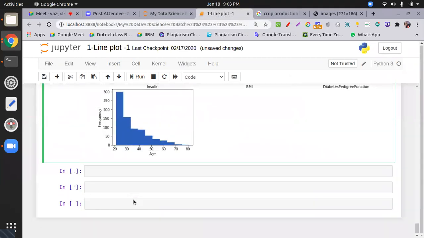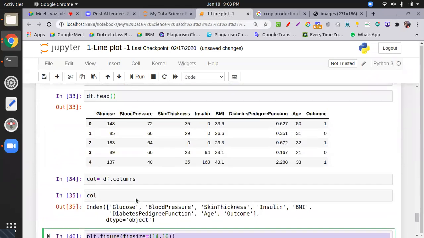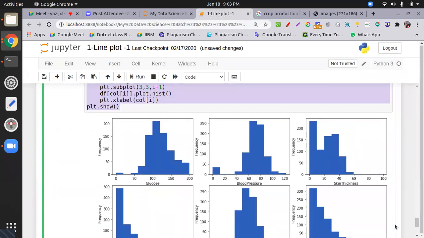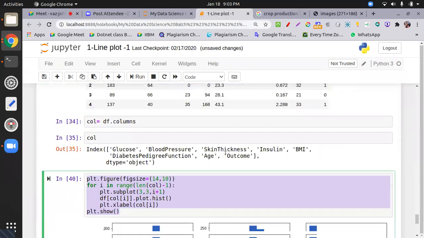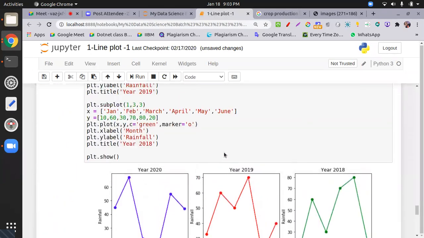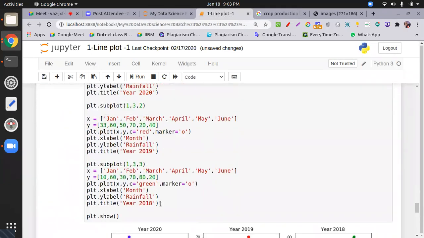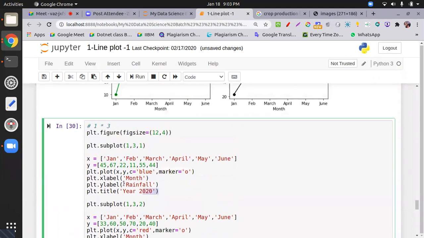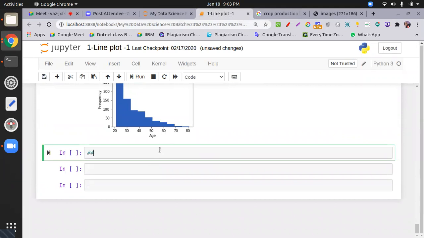All right. Now, after this, how to crop the axis? What is cropping the axis? Let me take an example of this one, cropping the axis value.